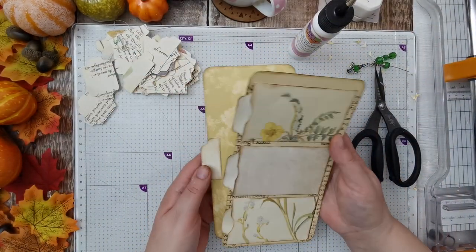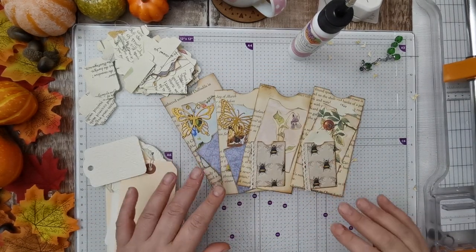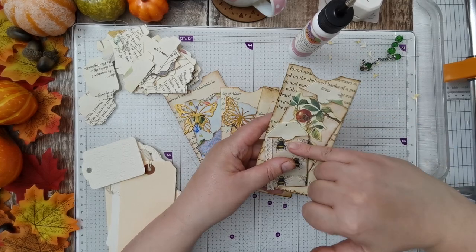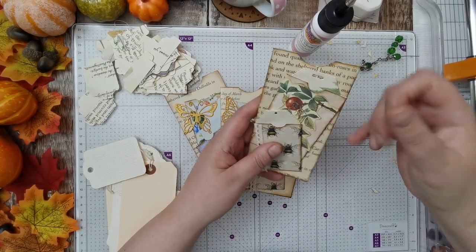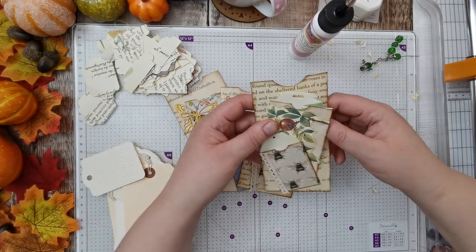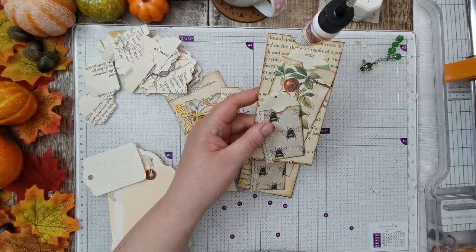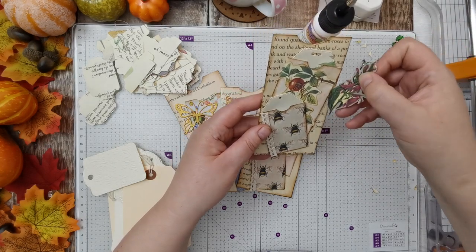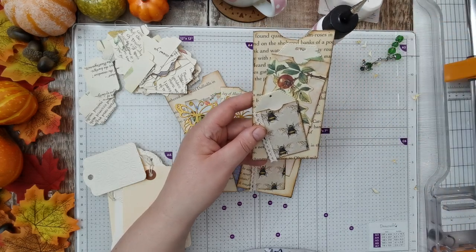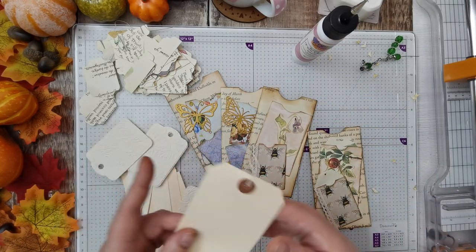I'm just going to pause again, get ready for the next one. Now this is the second week and it's got the pocket at the top, pockets there and there, and there's a bit here and here. But I'm not going to put anything in those two pieces — I'll put things in when I place them somewhere. I'd probably just put some butterflies or whatever just sticking out. I shall leave those. This is going to be really straightforward and simple.